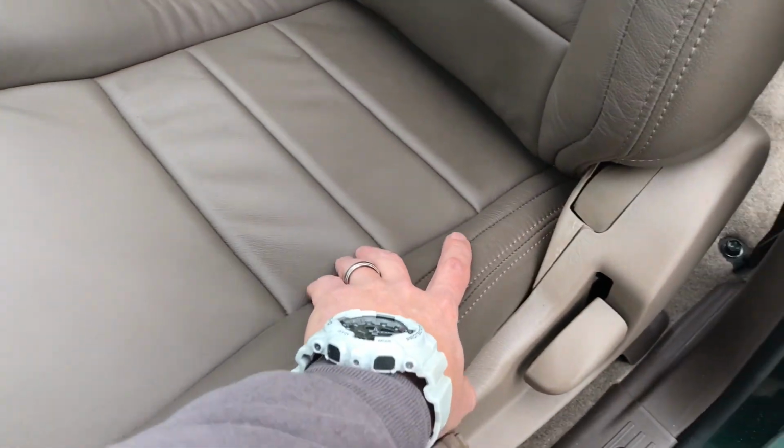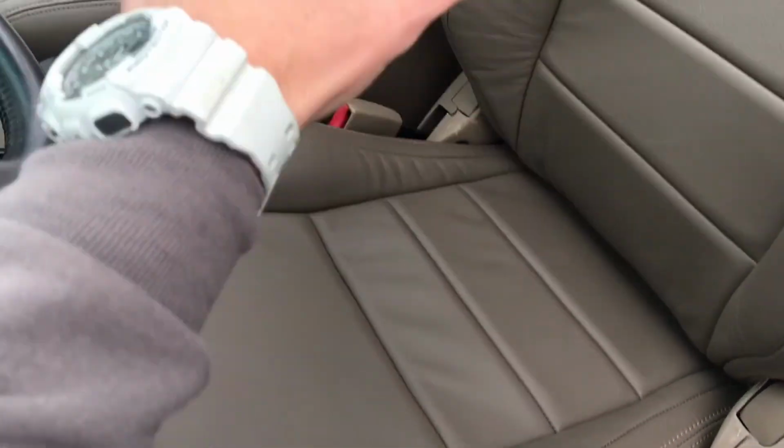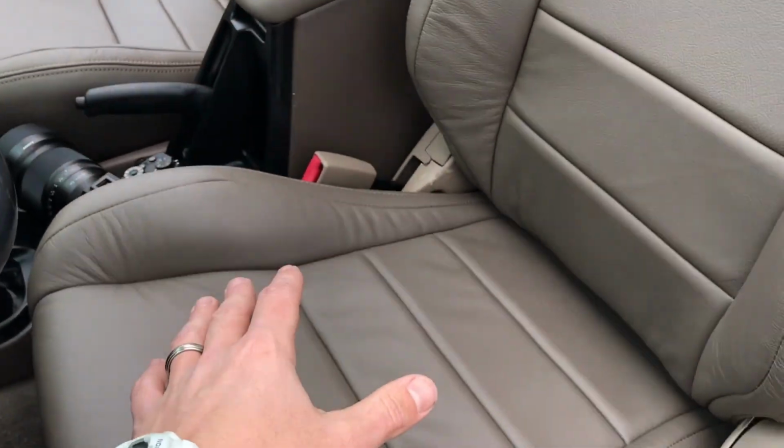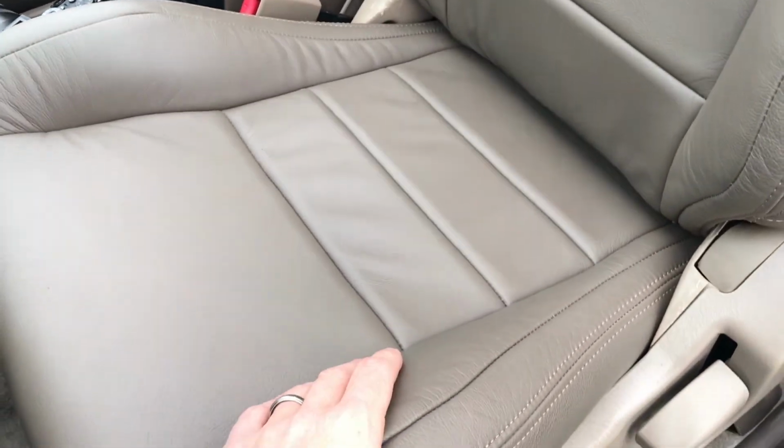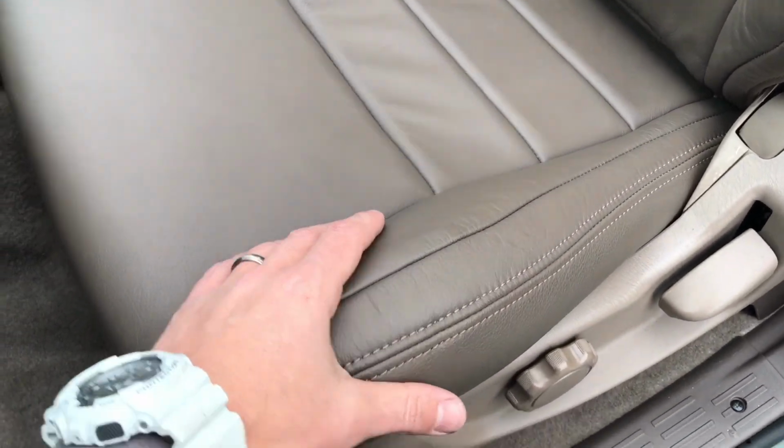We have our new leather seats as well. Went with a rich brown color. Front seats are built both dual heated, back and lower portions. One of the things that we always do on our seats is we rebuild all the bolsters.